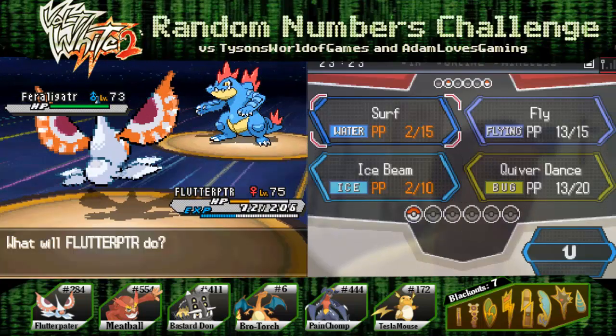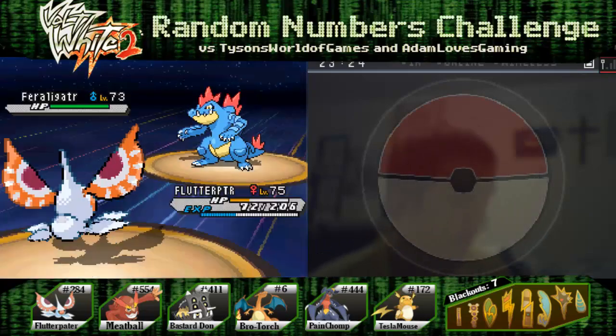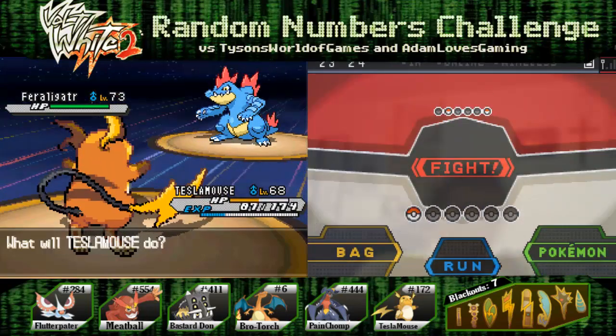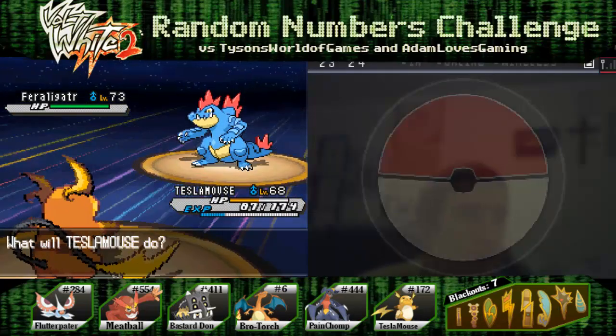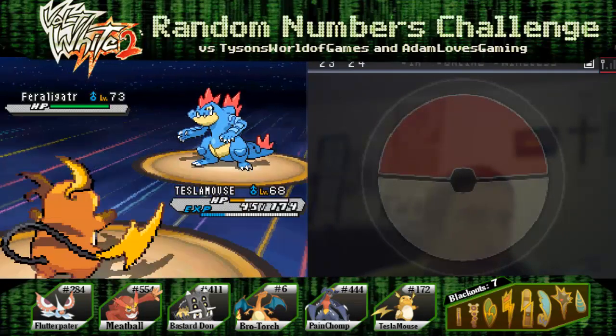Alright. I don't even know what to do. There's nothing I can do here. Absolutely nothing I can do. This battle is impossible right now. Absolutely impossible. I have no Max Revives. I can't revive anybody that can take a hit from this thing. I can't do anything. This is the most hopeless I've ever been in any battle ever.